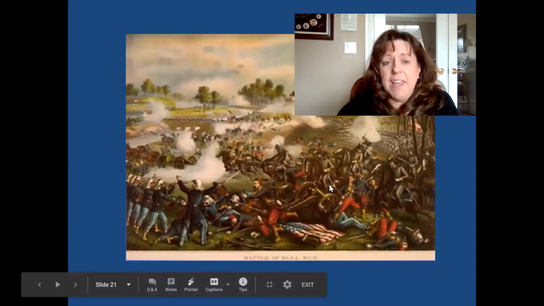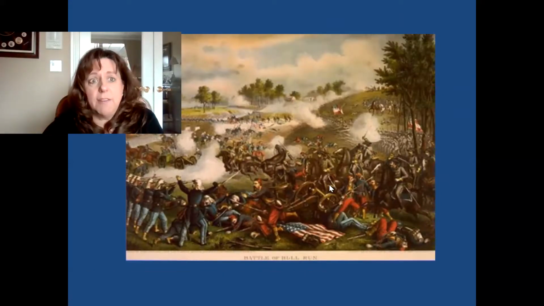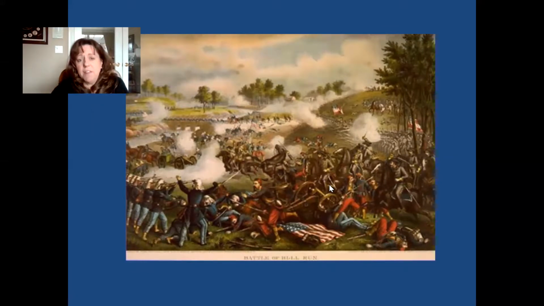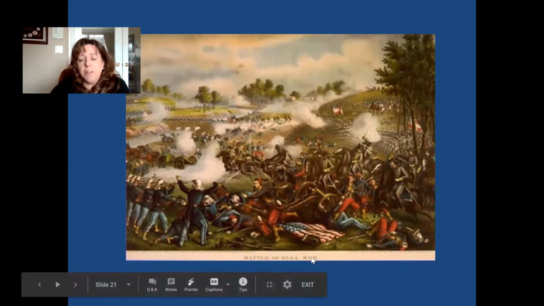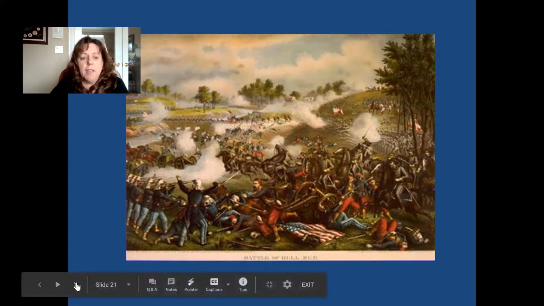Well, they get there, and there's an actual fight. I mean, it wasn't a simple little thing. This is an illustration of it. It's quite interesting. You know how we like to look at paintings in this class. You can see the American flag on the ground, very symbolic of the Union, who thought this was going to go down super easy. It was going to be over instantly. But no, the Union's flag is on the ground. It's going to be a longer, drawn out process than they expected.